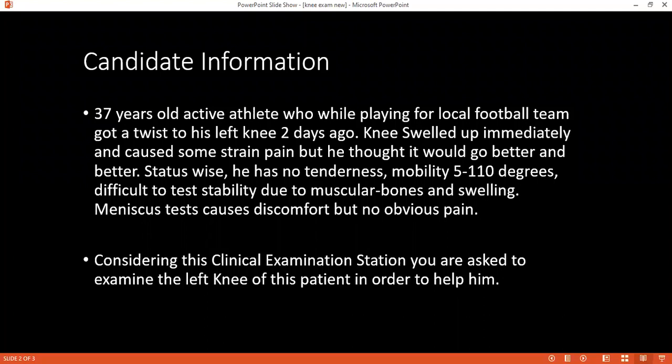Then I will ask him to lie down. After lying down, I will ask him if he has pain on his knees. If there is no pain on the left knee, I will check for differential warmth, and then I will also check for tenderness over the left knee. While checking for the tenderness, I will check all around the patellar tendon, and then the quadriceps tendon as well. Then check both the joint lines, both lateral and medial joint lines, and then also check over the tibial tubercle, and then down to the anterior border of the tibial bone.